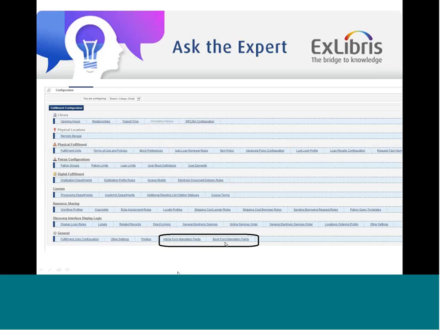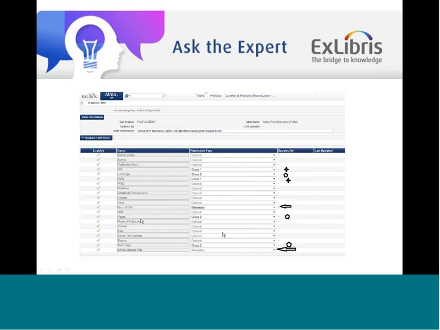So configuring anything that is mandatory makes it mandatory when creating a physical item from the brief cataloging option, or when cataloging reading list citations. What these forms enable you to do is, first of all, of course, you have the option to leave fields as optional.